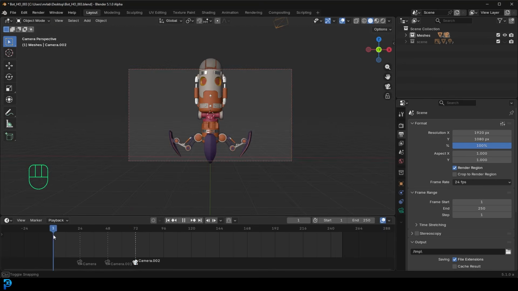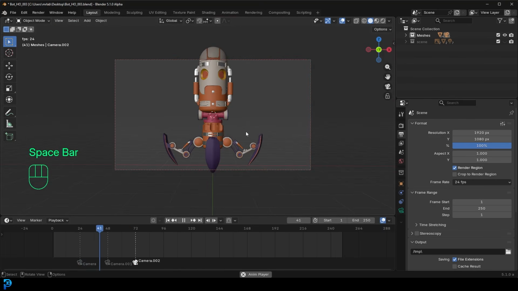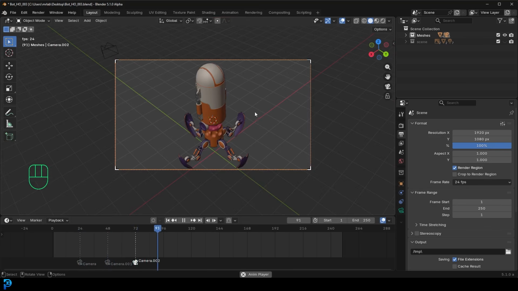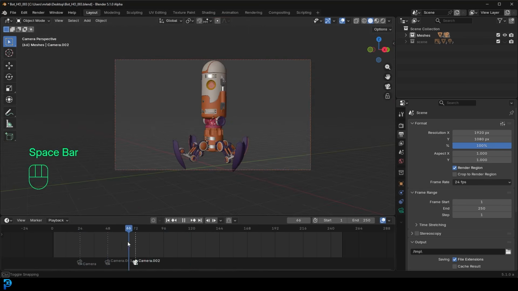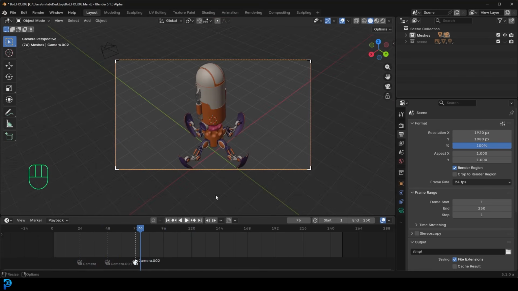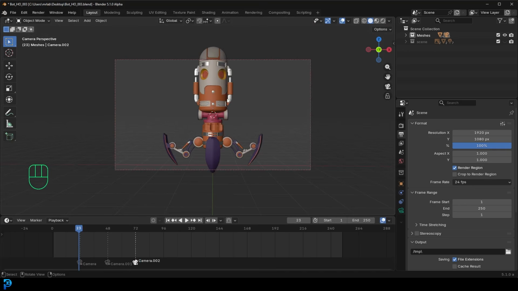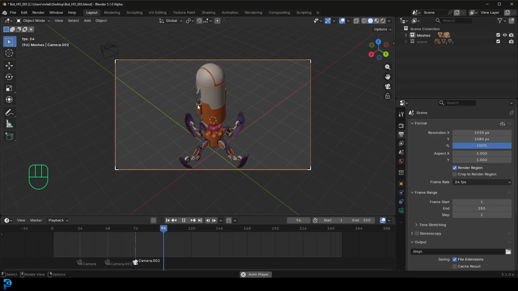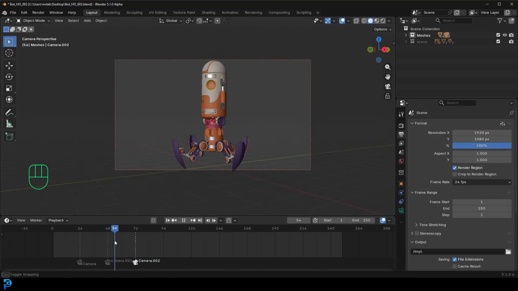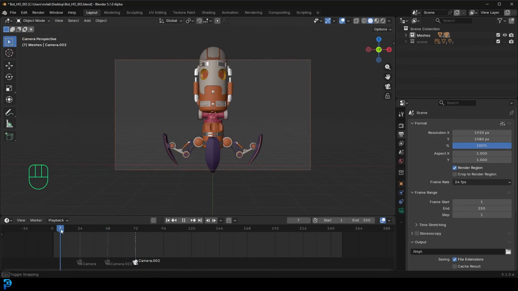So if I go to the timeline here, I can see this is what I'm going to have. I have my animation here. It switches over and then switches over again. And just like that, I now have animated my camera switching shot. Now, obviously this doesn't look too fantastic because there's no movement of the cameras. It's a pretty boring shot, but it's more just to teach you the idea as a beginner. How do you actually switch between cameras? And when you render this out now, it'll automatically do it because the cameras are automatically switching.